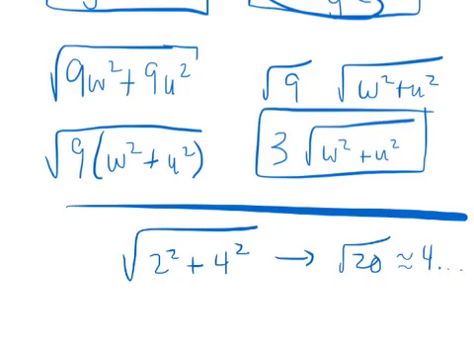Now, Erickson, if you were to do the incorrect way and take the square root of both, the square root of 2 squared becomes just what? If I were to write it like this, this is incorrect. You're not doing this. What does the square root of 2 squared become? And what's the square root of 4 squared become? What's 2 plus 4? Is 6 the same as 4 point something?